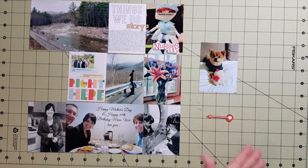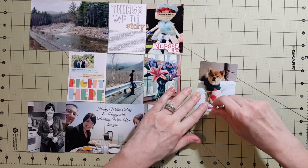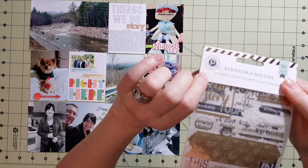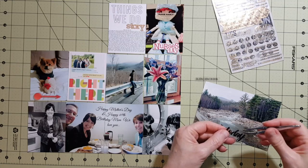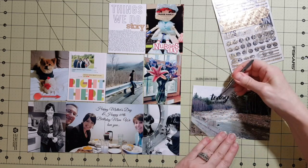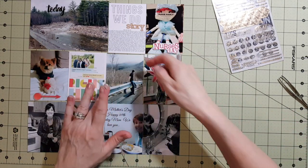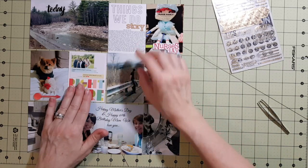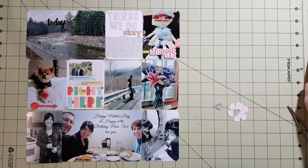Over on the right-hand side there's a picture of flowers — my younger son sent me a bouquet for Mother's Day with lilies and irises, and he knows irises are one of my favorite flowers. Those pink paisley stickers are photo stickers I love because they look like they belong on the photo. I sometimes use those or use PicMonkey to put text right on the photo. We were driving through Crawford Notch and it was just gorgeous up there.